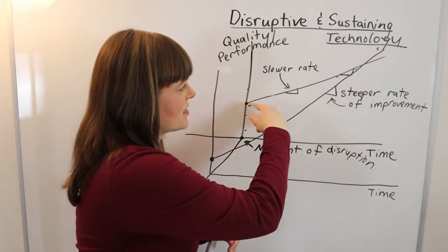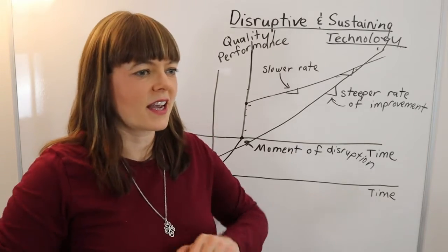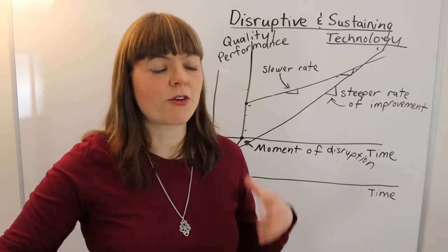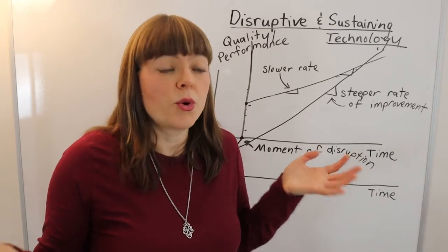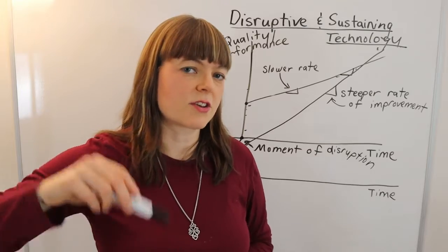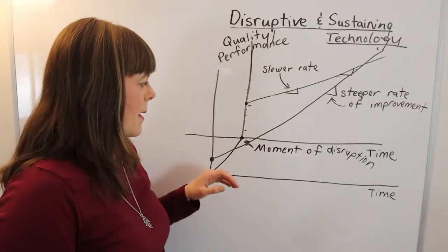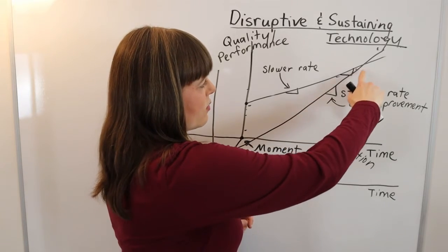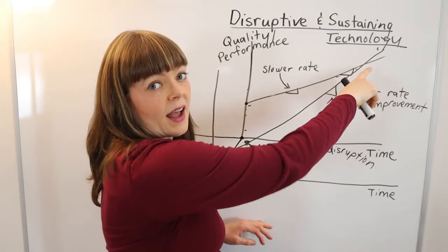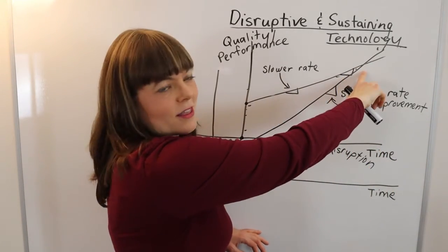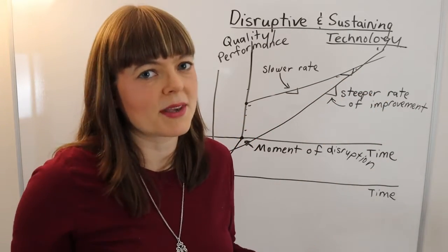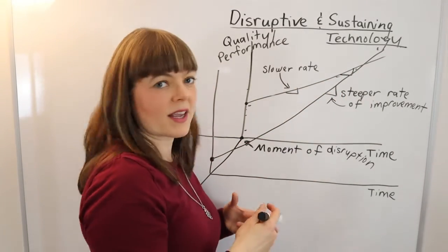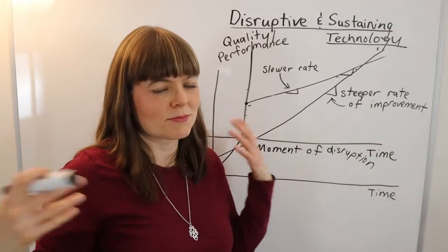To improve the fancy sustaining technology, you had to have technicians who went into that room — specialists who worked for the university or for big companies. That was the only base of people who understood that product well enough to create innovations. Whereas with the new technology, many more people can contribute to the innovative process. So eventually the personal computer is going to outstrip the three-room computer in quality because of that improvement rate. At that point, the three-room computer is probably going to become obsolete — in fact, it may become obsolete before we even reach that crossover point, because people recognize the personal computer is just a much bigger bang for your buck.